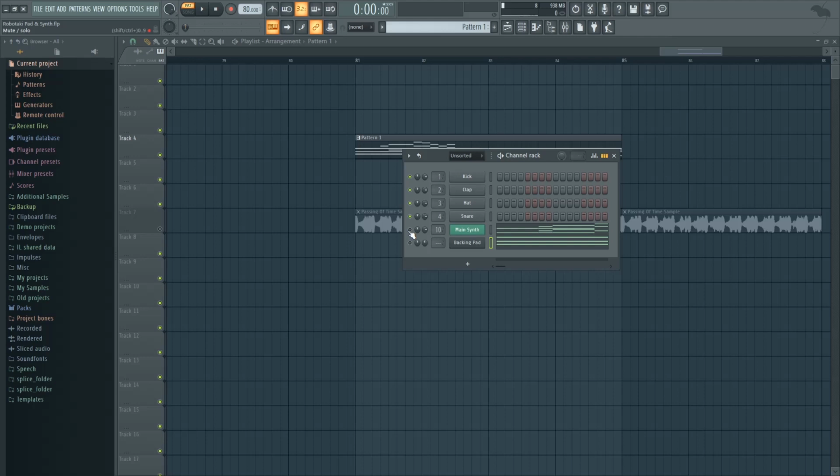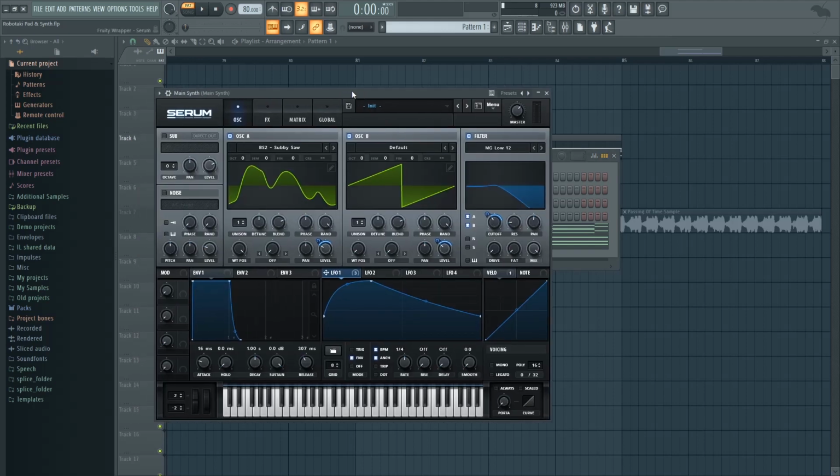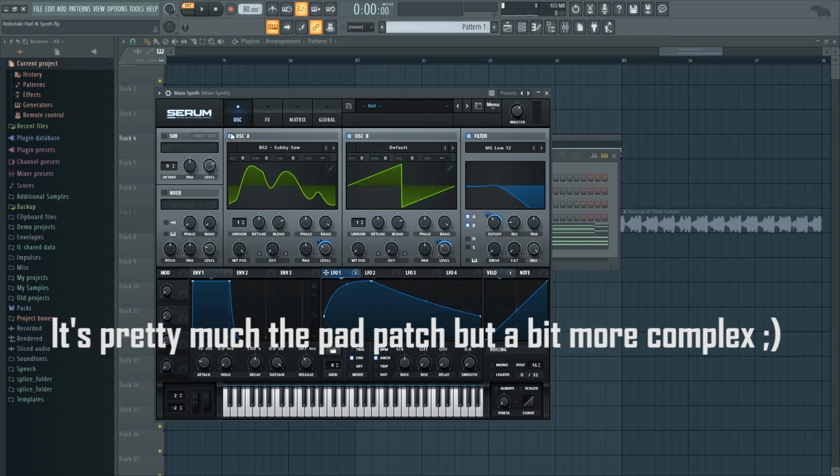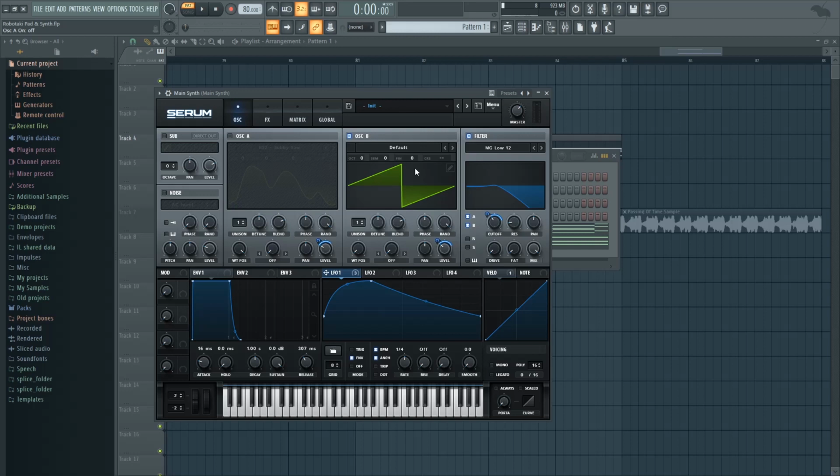And as for the main synth, this is very interesting. Actually, you don't need a very complex patch. This one is very simple. I've started with a saw wave, and I've sent it to a low pass filter that I'm opening up using this LFO. As you can see, it opens up really fast and then closes much slower. And it's set to envelope mode so that it only happens one time per note. And let's hear it.